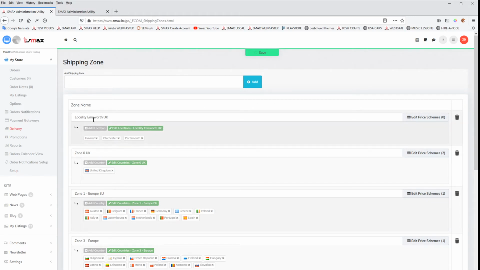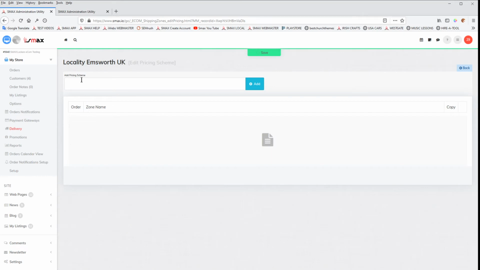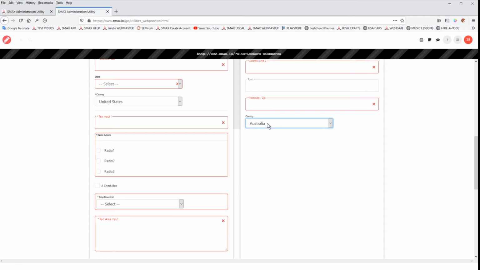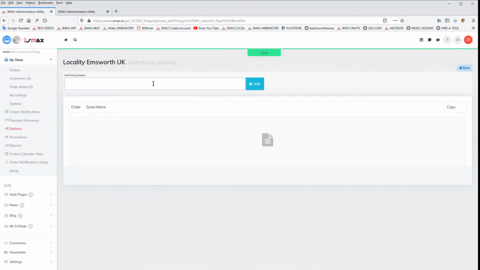So we've got a zone name and we've got this one, but we haven't got any pricing schemes at the moment, and we're going to add one. Add pricing scheme. You could say free. You know, the delivery could be free, and if it's free, then the customer will only have the selection of areas that you decide to send to, but they could all be free.